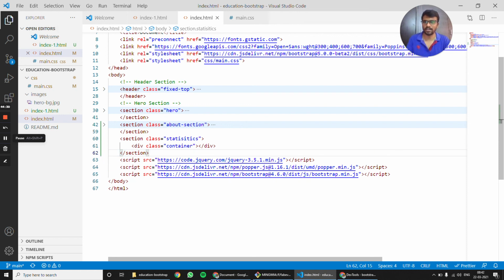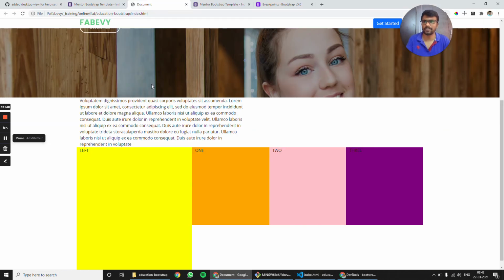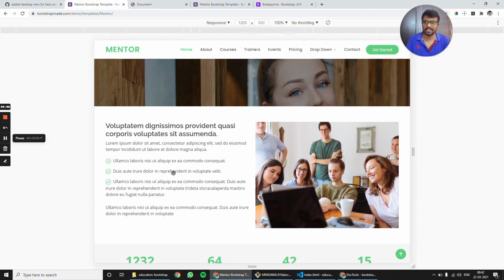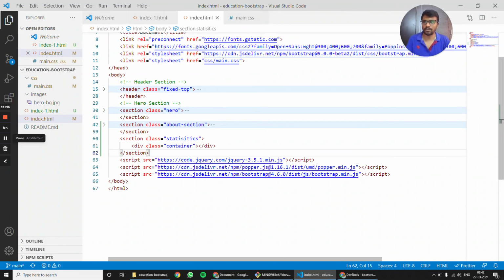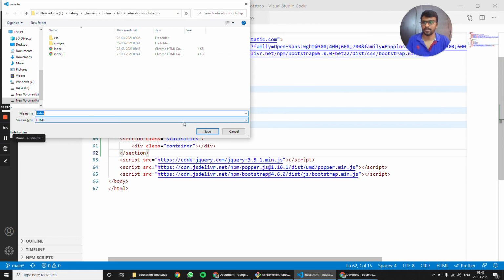One for about, one for statistics. So we saw 3 sections today, right? We saw 3 sections. So 3 people have work today. So we will have one more page, .html.